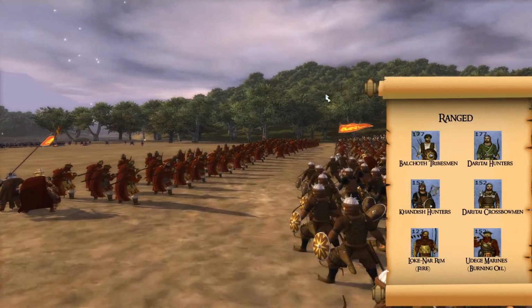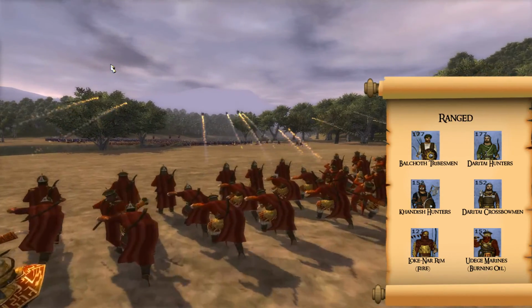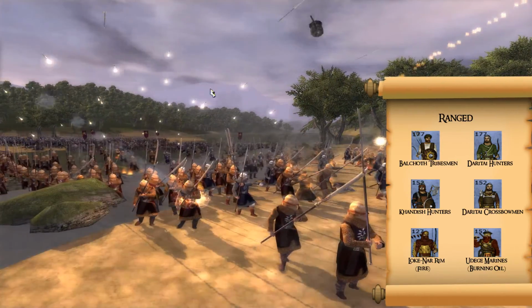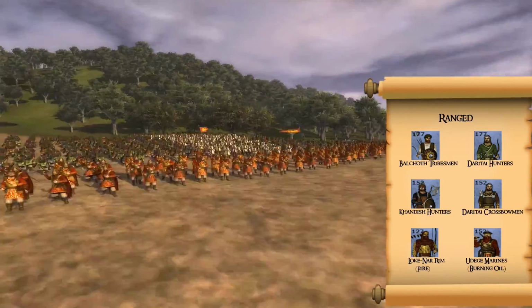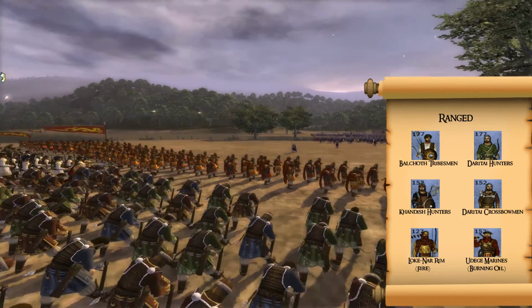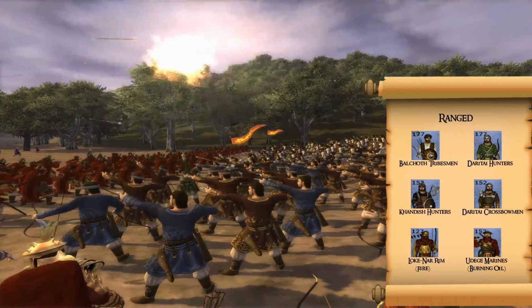As Rhûn, you have a few options in the ranged category. One unit that shouldn't be underestimated is the Balkoth Tribesmen. They can seriously hurt their early game foes quite hard. You have quite a low missile attack on your troops here, but you have many types of ranged troops: javelins, crossbows, archers, and even flask throwers.